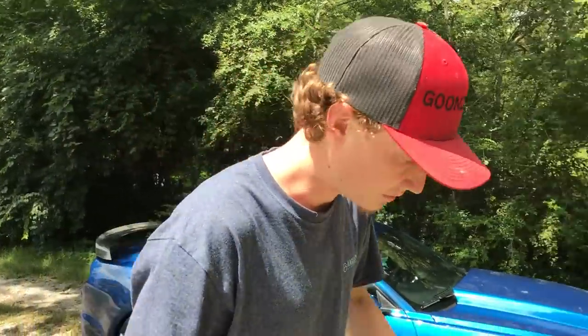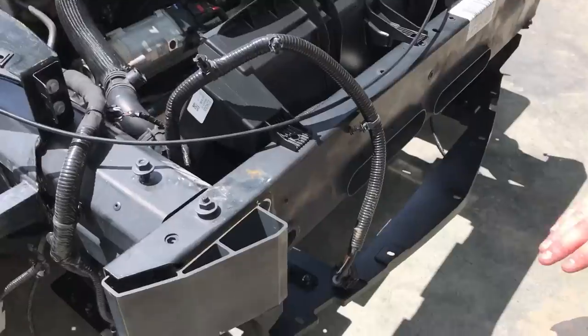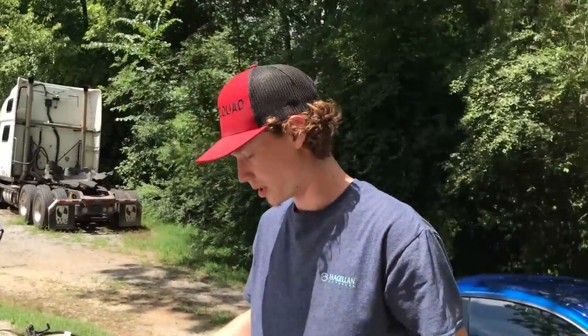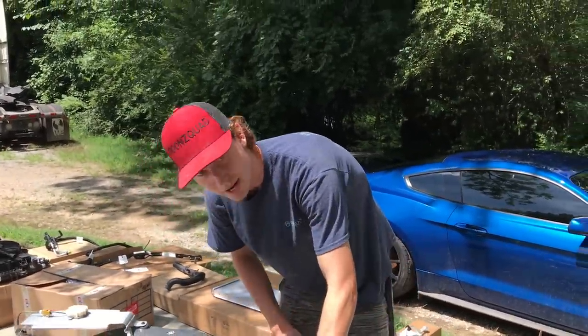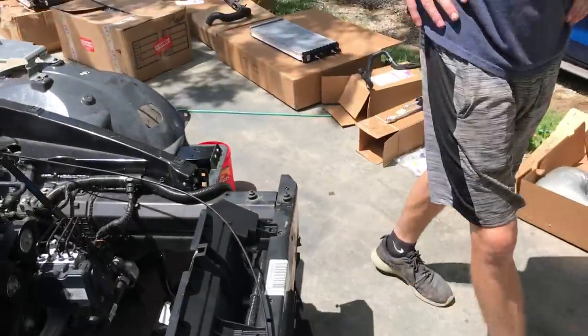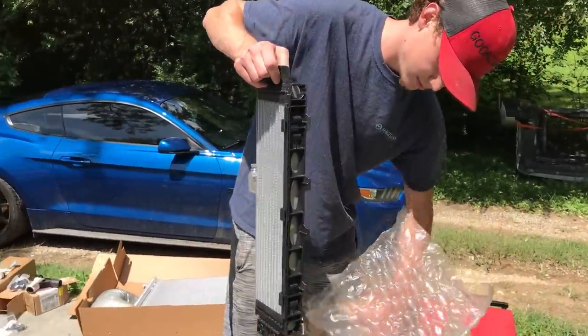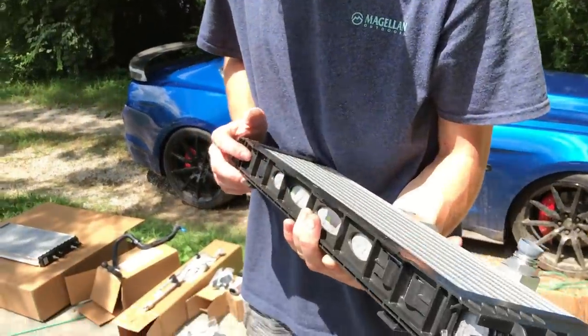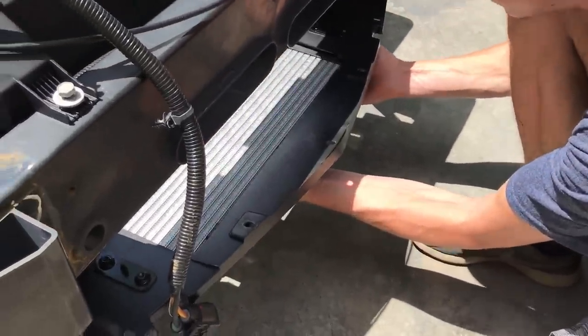Now I've got an idea of what's gonna go on first. The first thing is gonna be the secondary radiator that sits flat right here, then the heat exchanger, then the AC condenser, then the radiator and fans - piecing it together from the bottom of the front working our way backwards. This secondary radiator is one of the last pieces from the dealership. For all 2017 and up Corvettes, even the standard non-supercharged ones have it - it screws on from the bottom and then the lines go in.